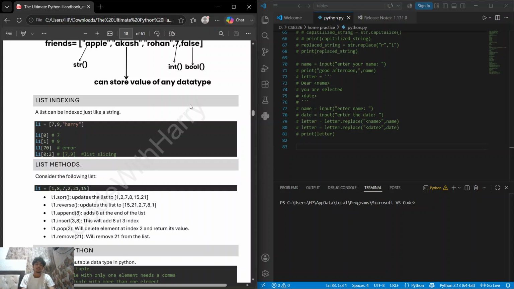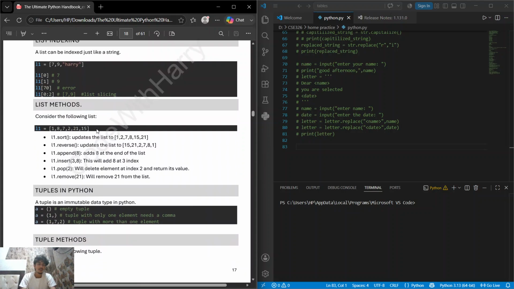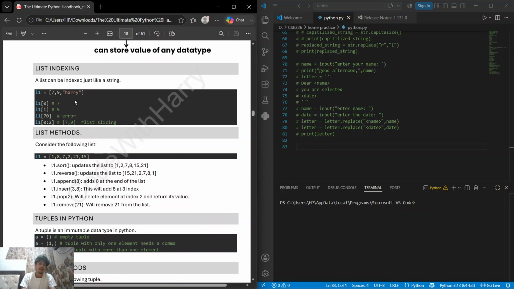List indexing. Just as we did in the string, a list can also be indexed the same as strings. Here is a given list, let me show you.